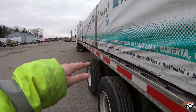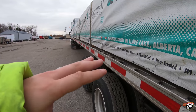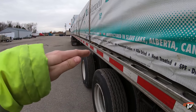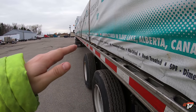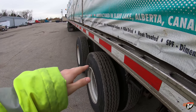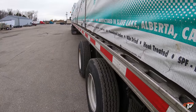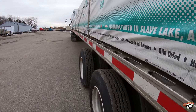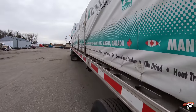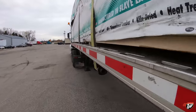You don't want to pull the weight. So you want, if you can, arrange it in a way that you have a little more weight on your drives than on your trailer. It'll give you a much smoother ride, because if you have the heavier weight on these axles, over every bridge connection and every bump, you're going to get a donkey kick. Your trailer's going to hit it and push your truck forward, and it's going to be very uncomfortable. But if you carry the weight on your truck, it's a much smoother ride.